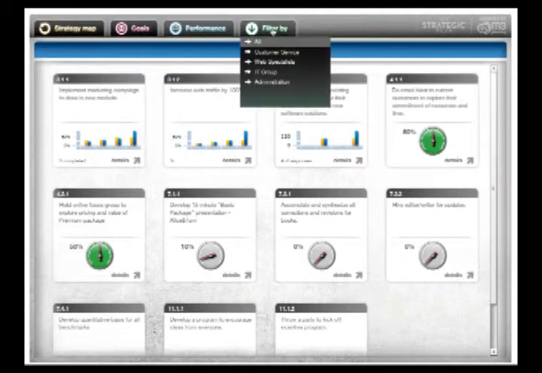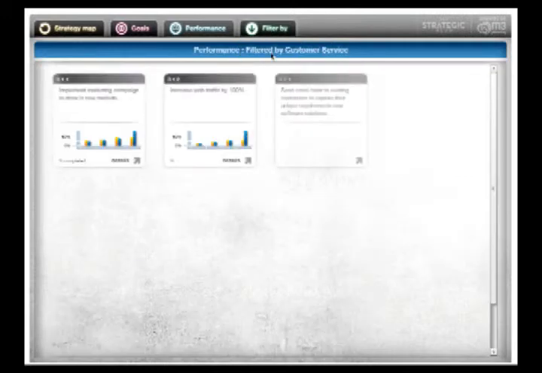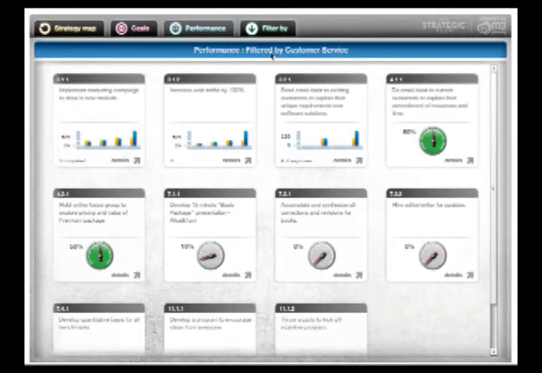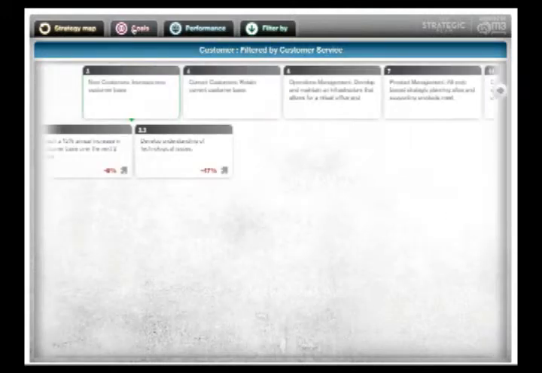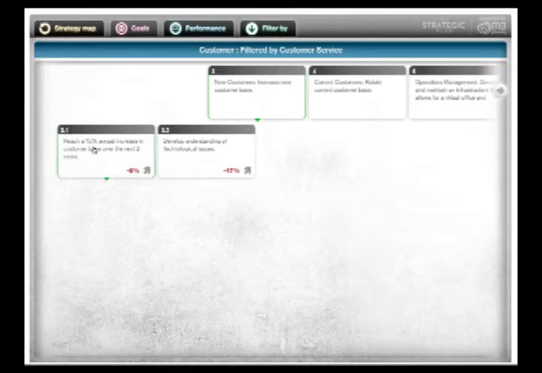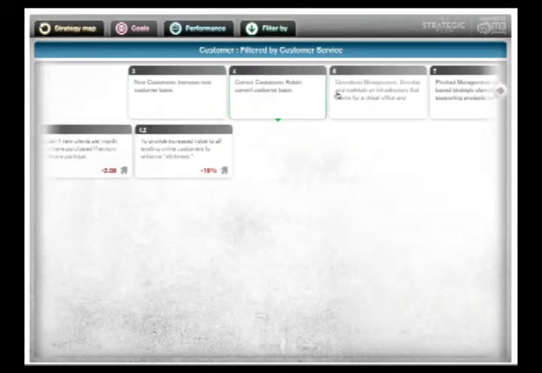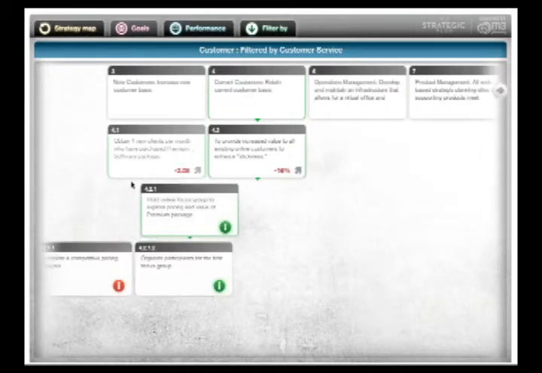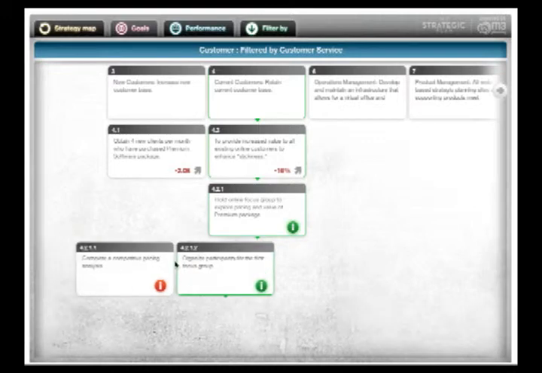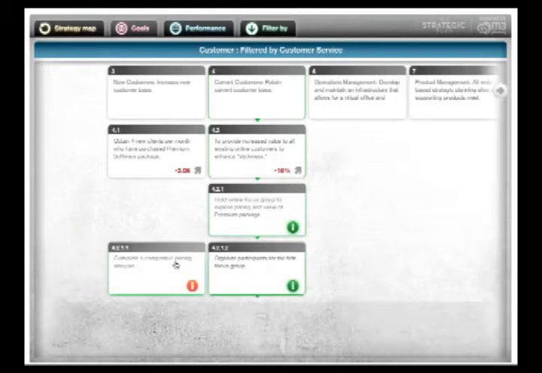The third thing is seeing specifically what teams or departments are responsible for. In this case, let's just jump into the customer service department. Similarly, under the Goals tab, you'll be provided with just the information and just the goals and actions that this customer service department manager is responsible for leading his or her team to accomplish.